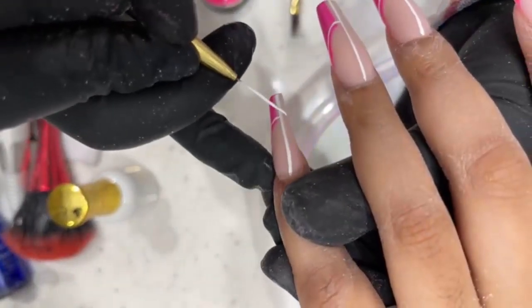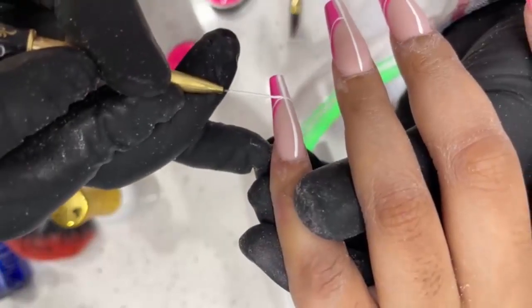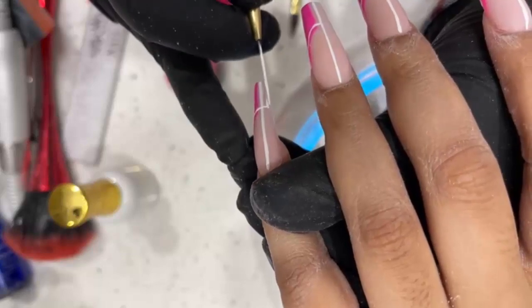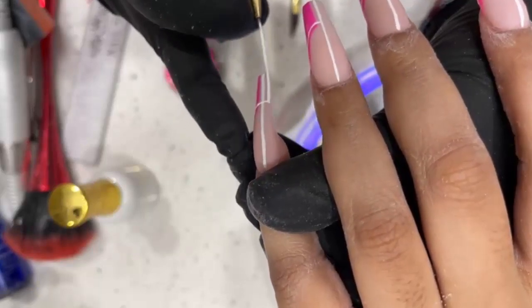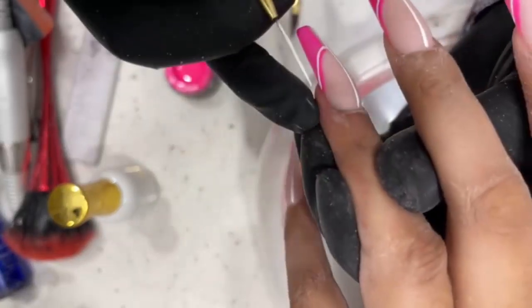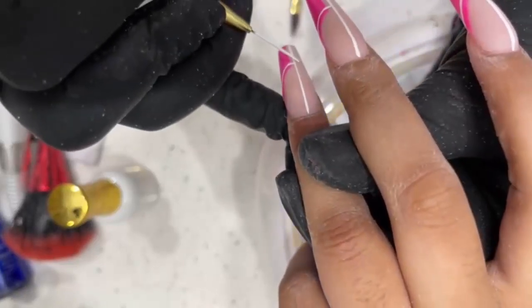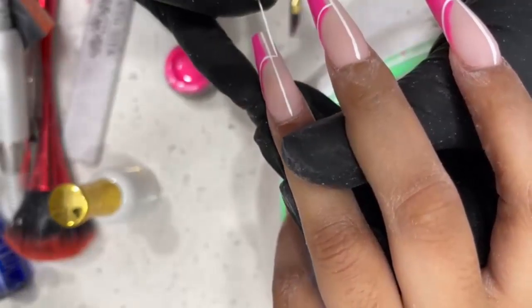My wife doesn't wear nails, but the last couple times I did her nails went viral. So her set was one of the very first COVID-19 sets I did back then in March, last March. It went viral on, what's that? The Shade Room? You guys know what the Shade Room is? Yeah, her set went viral on the Shade Room. The Shade Room reshared her set.